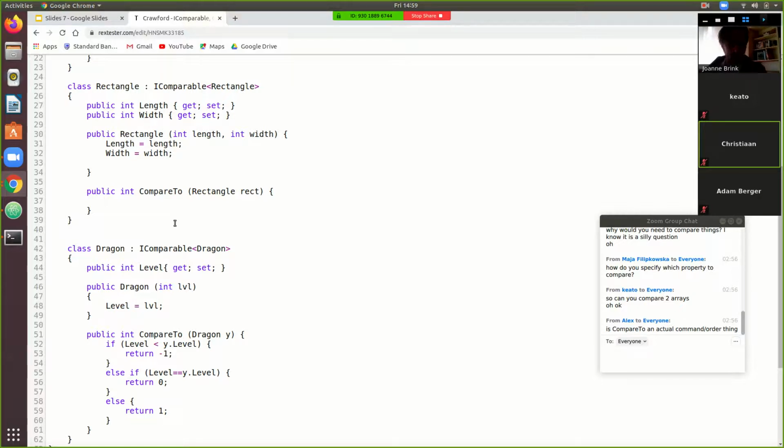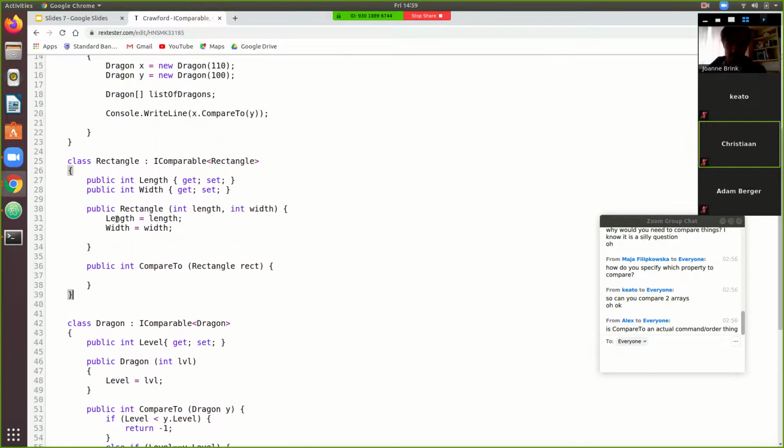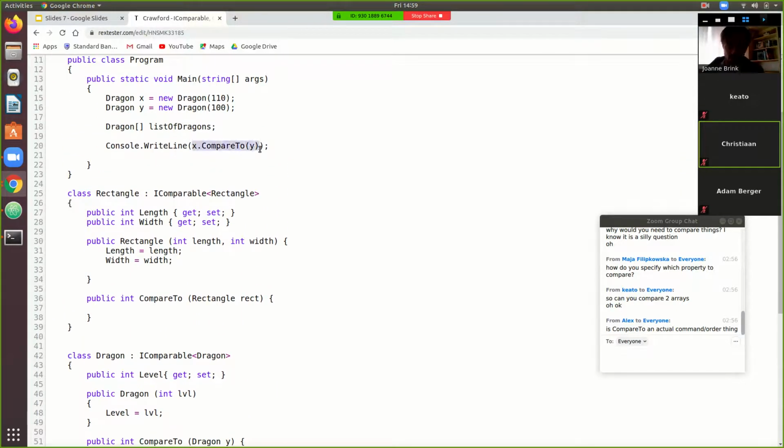Okay. So how will I do this? I need to define a method that will return -1 if the length of... okay, you guys, I'm going to use the word this. Hopefully you remember what the word this means. Let me just explain it. So this is how we use the compareTo method, right? We say the one object dot compareTo the object we're comparing it to. So when I say this, I'm referring to this object, X, the one we're using to compare to the other one.